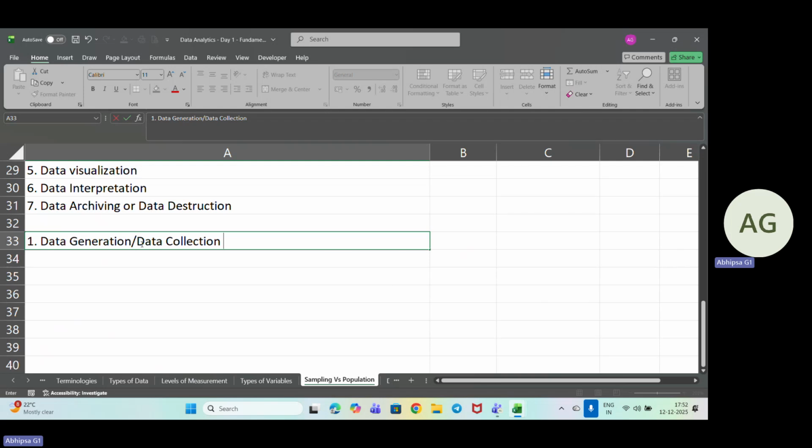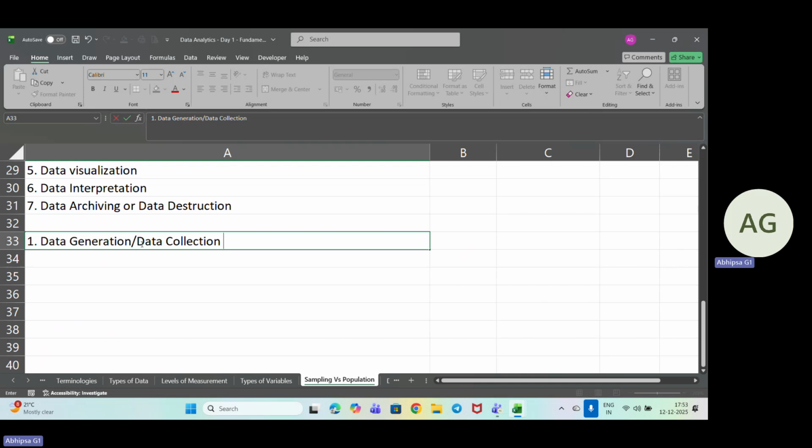The lab technicians in the hospital have taken your blood samples, done some analysis and experiments on them, and eventually given you the report of what your blood records are. So the data has been generated. That is the difference between data generation and data collection.